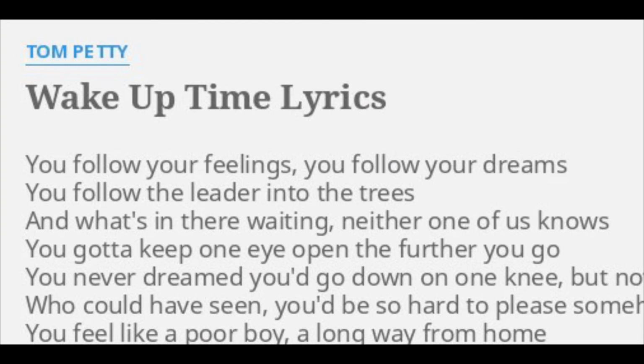Brilliant conclusion to a fantastic album, to an album that I think pretty much every single song, except for maybe a couple, I would say are 10 out of 10. So out of the 15 songs, yeah, I'd say maybe about 12, 13 of them, I would rate it 10 out of 10. Wake Up Time, which is a perfect conclusion to it all.